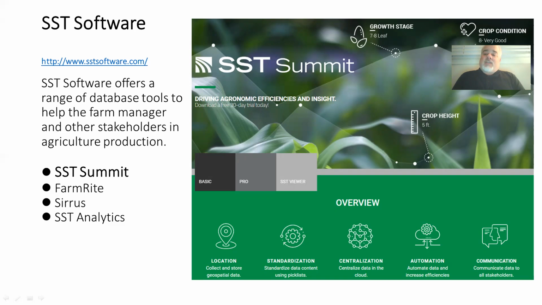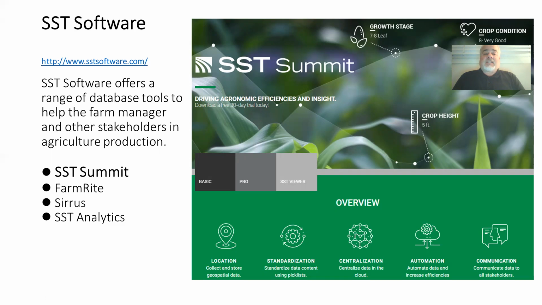And yeah, you can do that with Excel too. You can do it with Famous, but SST is more specifically designed, the Summit portion is specifically designed for production agriculture data. And you can tie the two together.